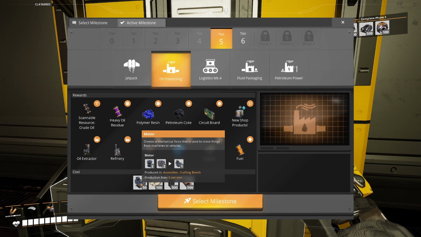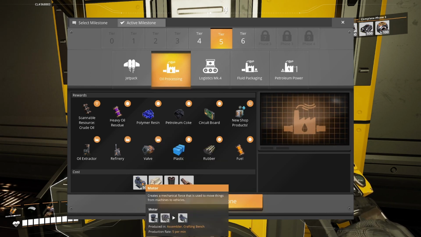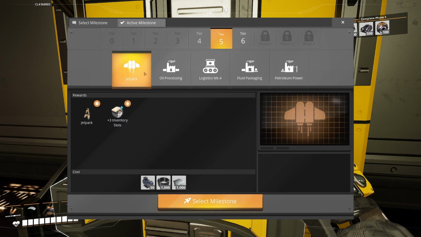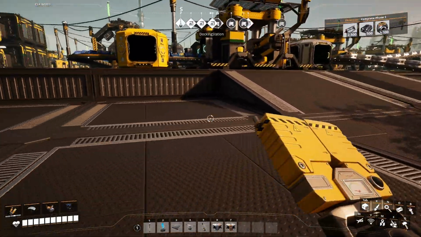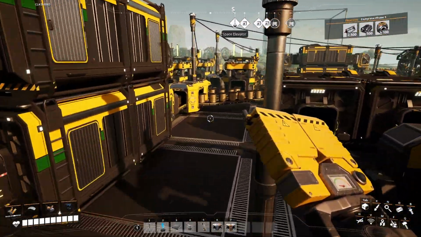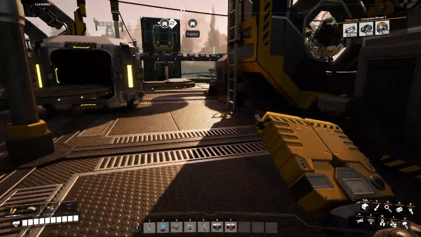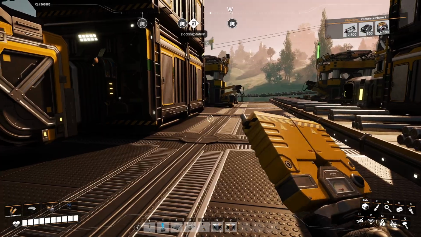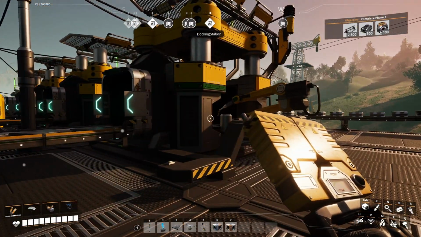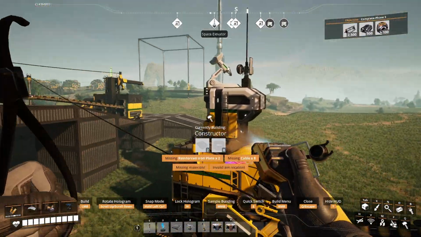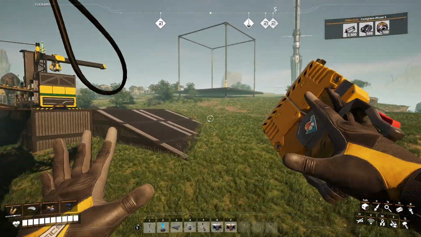to try to set up a line making motors. I could just handcraft my way to this, but I feel like I should at least try to get some automated production of that going, because we're getting into the area where I think handcrafting is very heavily disincentivized. It's just so slow. So I suspect that I'll be better off even just setting up a silly little temporary production line. Very similar to what I was doing over here.